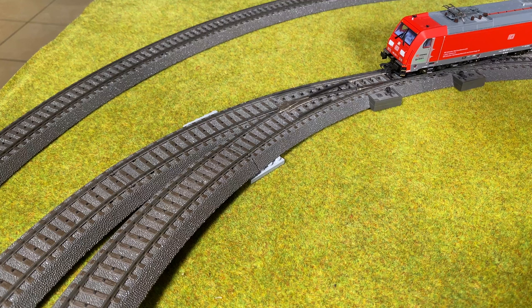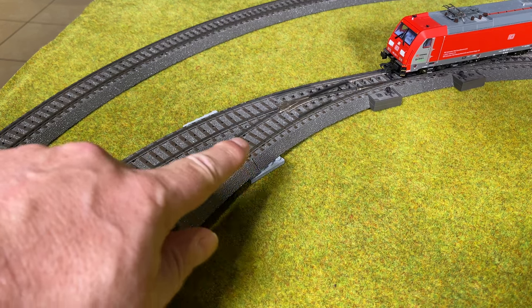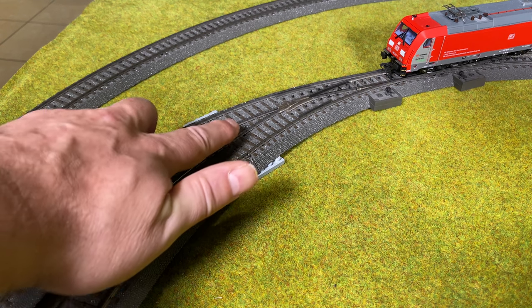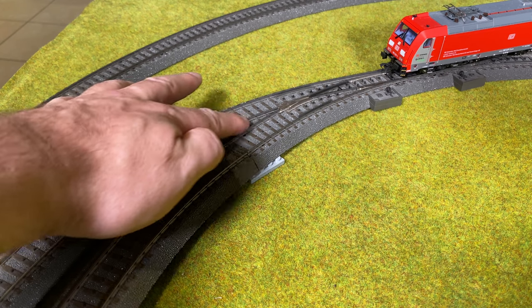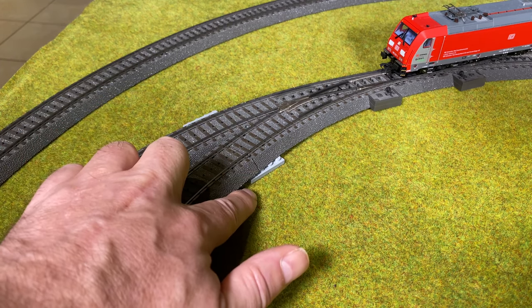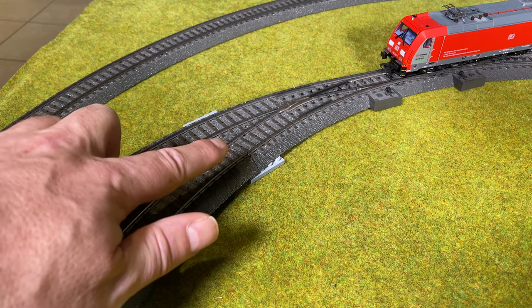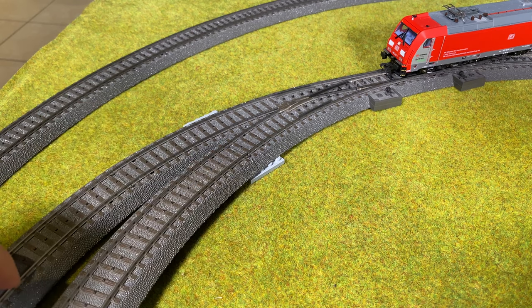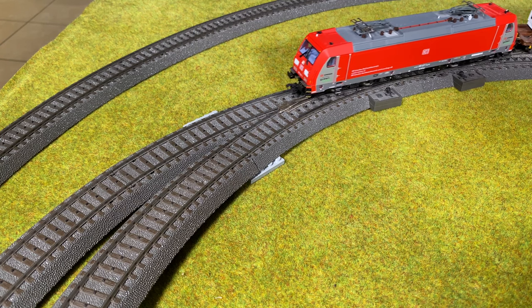Here at the beginning of the ramp, we have another point that becomes very interesting. So this is a curved turnout, and the challenge with curved turnouts is you see the two tracks are very close together for quite a while here. I did put under here just one Lego plate, just to raise the turnout a little bit. However, what is the challenge here? Well, if I drive my locomotive a little forward, you can see it.